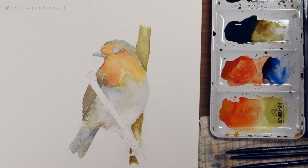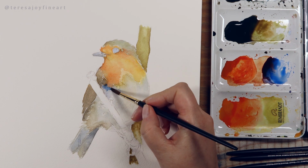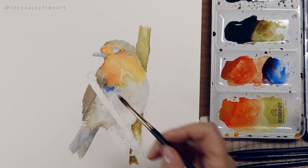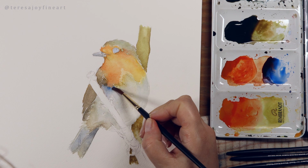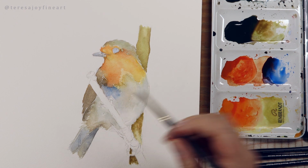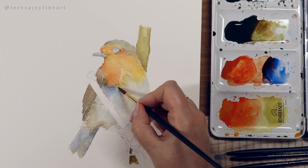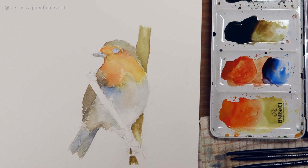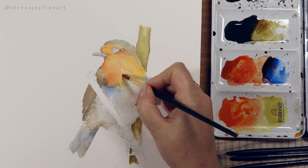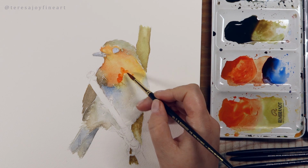Just dropping a little bit of cobalt blue into this lavender mix and just dropping that into the side of his wing. And then softening that out with some clean water again on my paintbrush. I'm going to use some of that orange mix to just close that gap up. I'd left the gap earlier so that the colours didn't run into each other too much, and I'm just closing that up now.